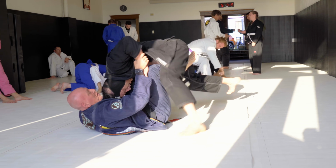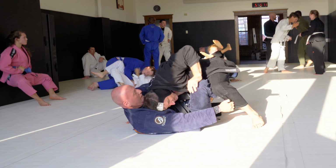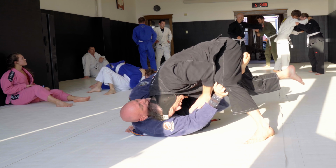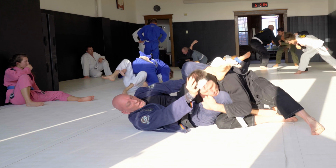Okay, time to start playing some guard. Jeff likes to drive forward and push my knee across so he can go to mount. My solution to that is to push on his head and threaten an omoplata.